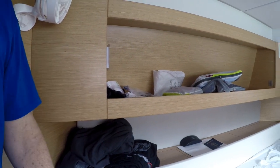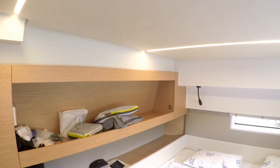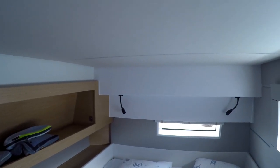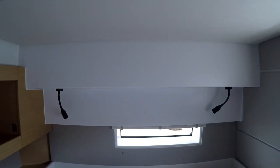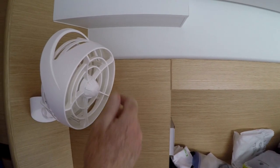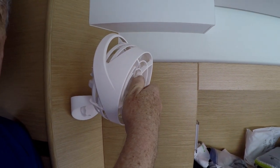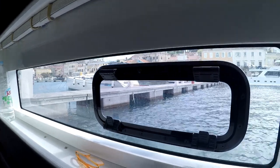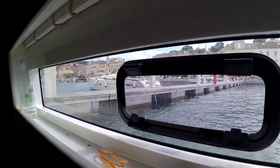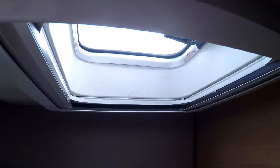The lighting in here is great. Let me turn the lighting on. You'll see the same type of lighting in the staterooms as in the main cabin. You've got reading lights. This boat has fans in the staterooms, which worked well. From a ventilation standpoint, there's a small portal here, which, by the way, we had one night where it poured the entire night, and we had some leakage on that portal. We have a small overhead right above your head, Wayne, right here. So the ventilation is okay. It's not great, but it'll work.